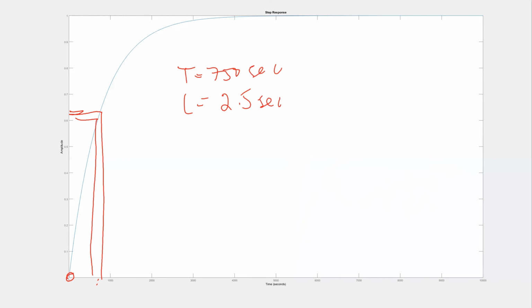And if you want to see that delay, I will zoom in here. And I had to make sure that my time step was very small, otherwise MATLAB just ignored this delay. But you can see that I do actually have this time delay or dead time in the system of 2.5 seconds. Okay, so that's the open loop system. It's been given a bump, and we've read some data from that.